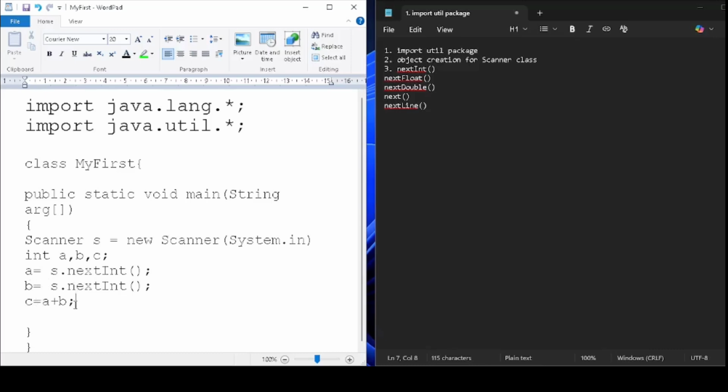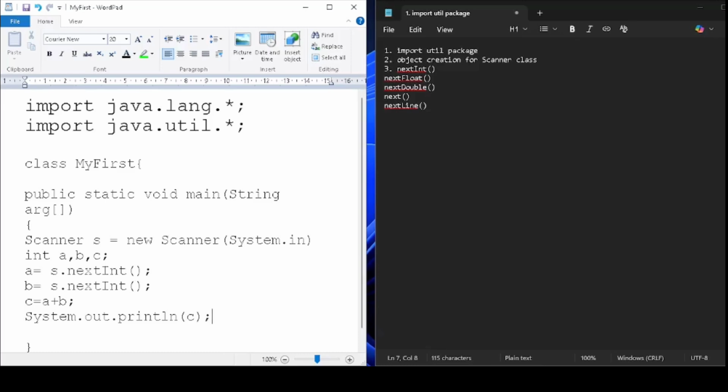Now I need to print the value of c. If you want to print, you need to write System.out.println and provide c here.